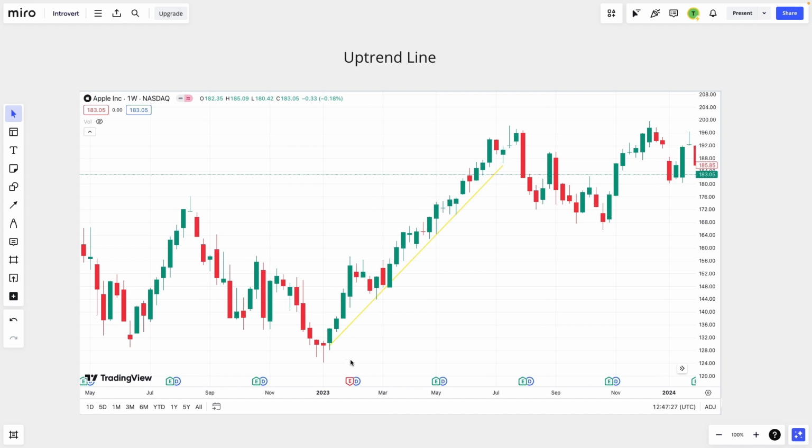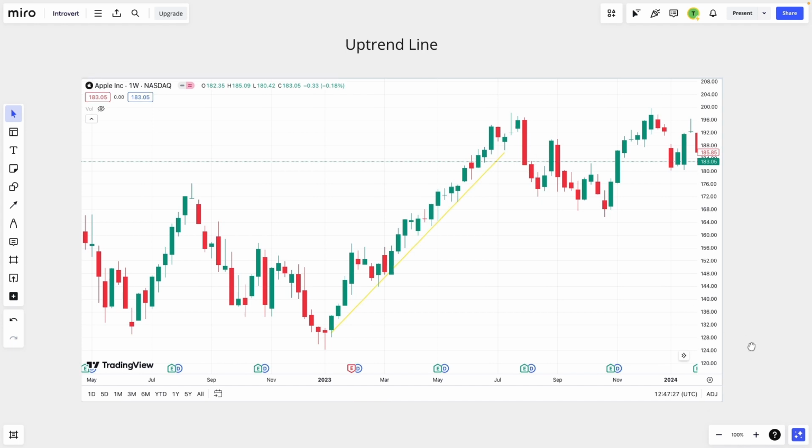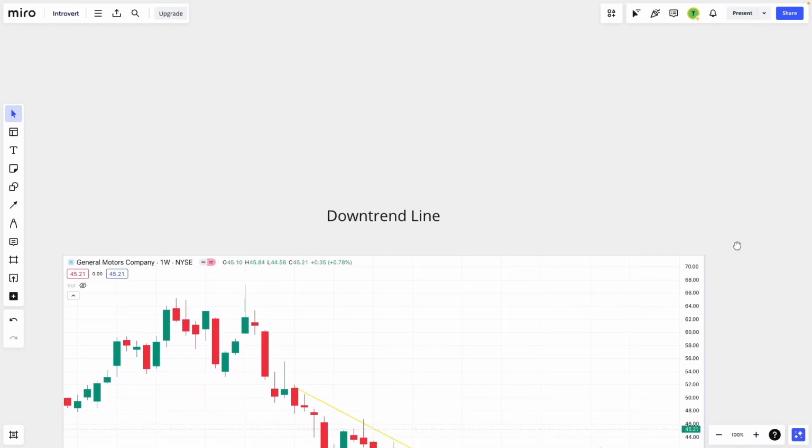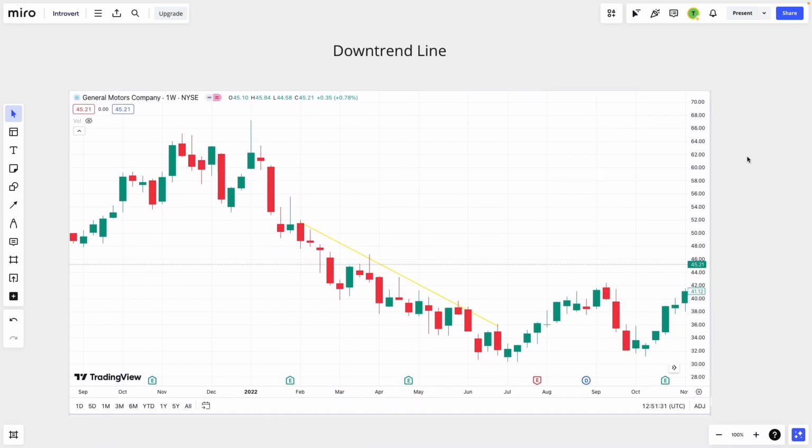And that is what you would do. That's how you would draw these. You use this candlestick here, this wick, and the natural next progression is up and to the right. And then clearly this trend is broken here as the stock reversed near the beginning of the summer in 2023. Now, in terms of a downtrend line, here's just one example. This is General Motors, and we're here in February 2022.